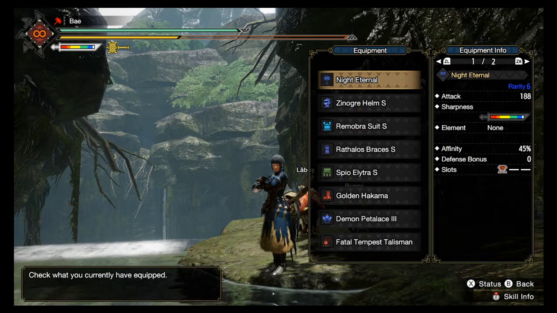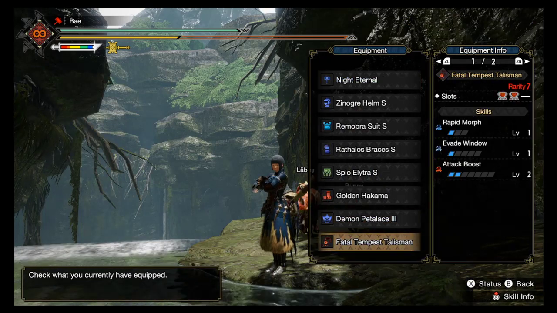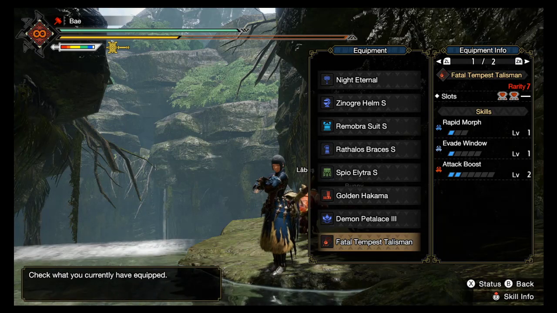So just to show my talisman here, Fatal Tempest talisman. It's just a talisman that has rapid morph, evade window, and I've slotted 2 attack boost decos in there. But remember, the key skills here are crit boost 3, weakness exploit 3, and attack boost 6. Everything else after that is up to you. These are the skills that will really bump up your damage.